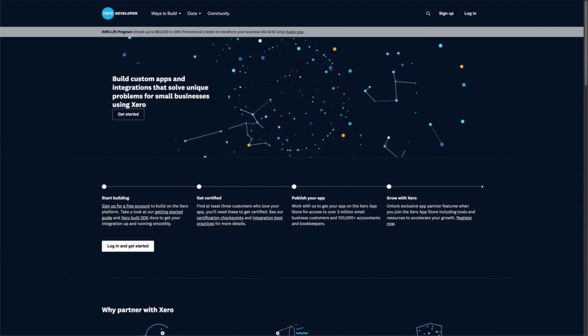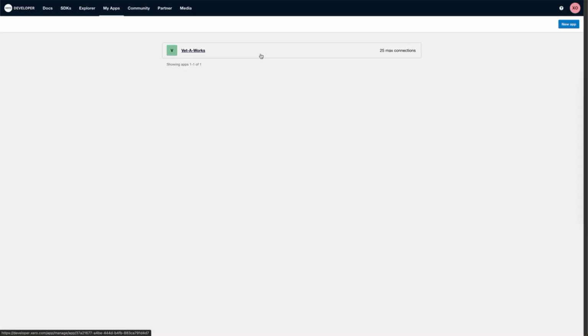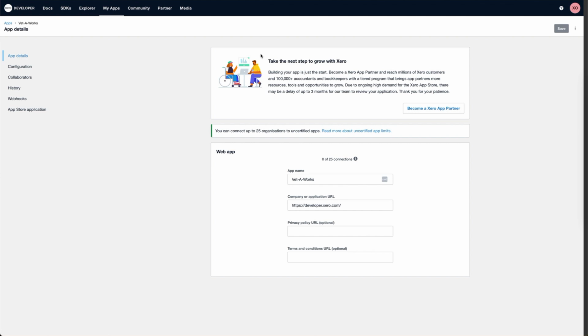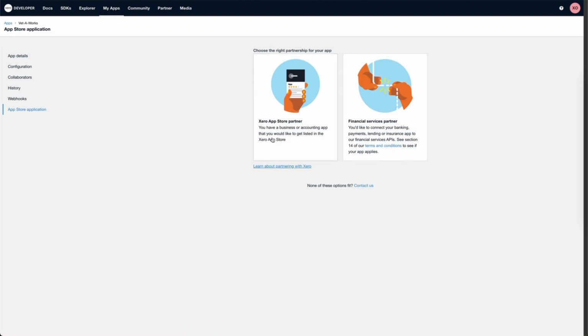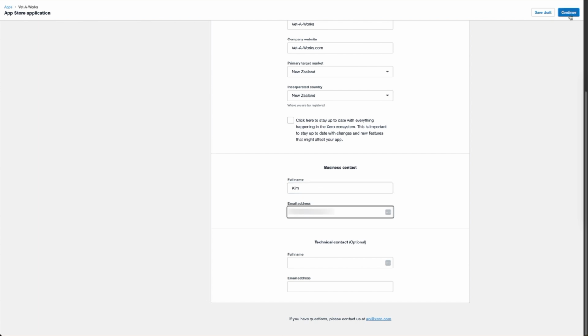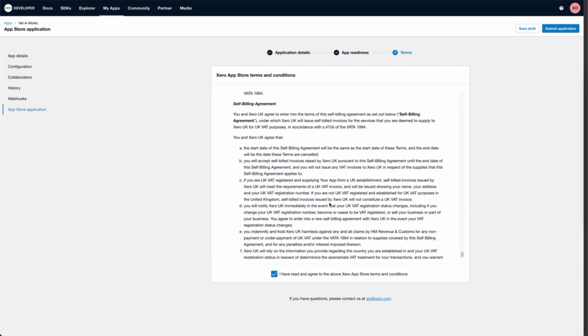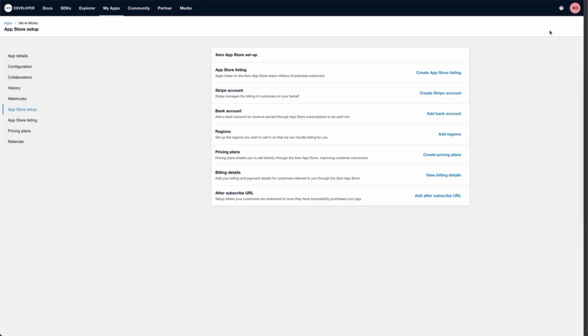Let's log into the Xero Developer Center and access the app. We have the app Betterworks ready to get going with. Before getting to the setup for Xero App Store subscriptions, an application to become a Xero app partner must be submitted first. Let's whiz over this, but it kicks off the app partner onboarding and certification journey for Xero. When you submit your application, the Xero App Store setup steps will be unlocked.